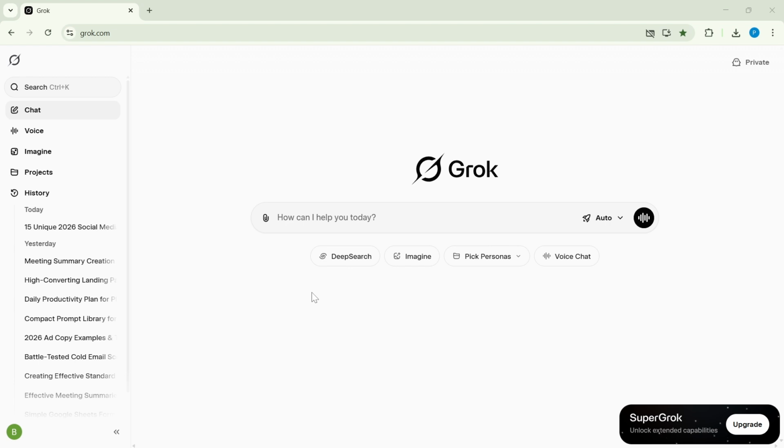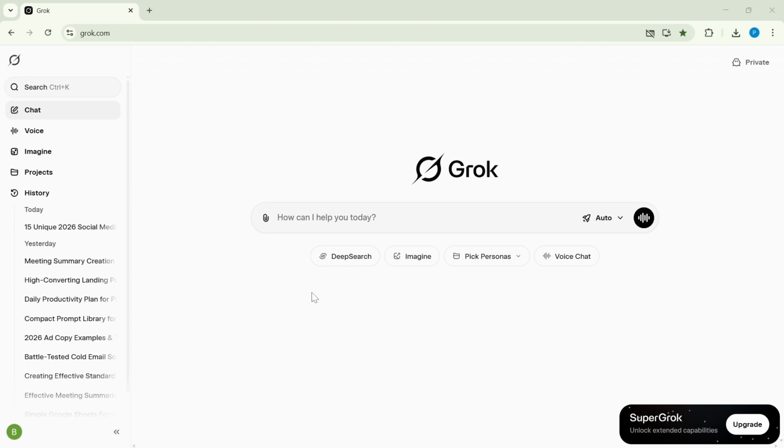Front and center is the chat bar, the place where all the action happens. Think of it as your command line for ideas. Everything you ask, refine, or generate flows through this box, so keeping your instructions clear here will make a big difference. Before you type, glance at the mode selector.